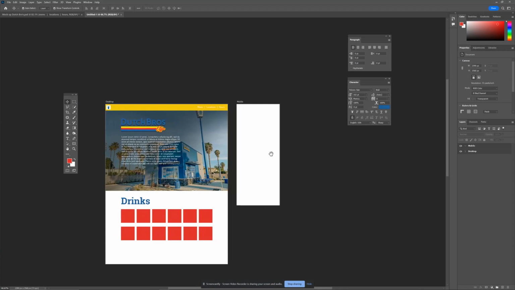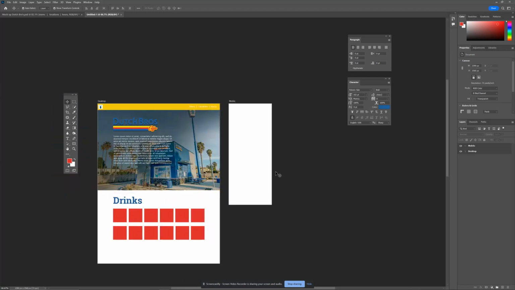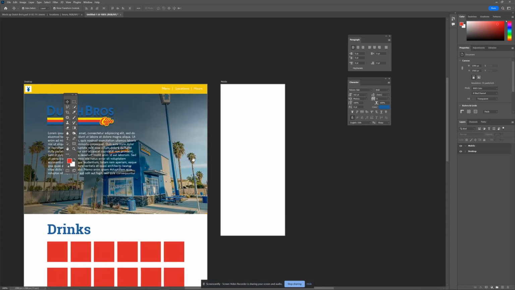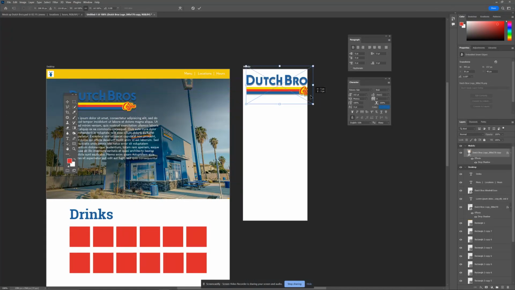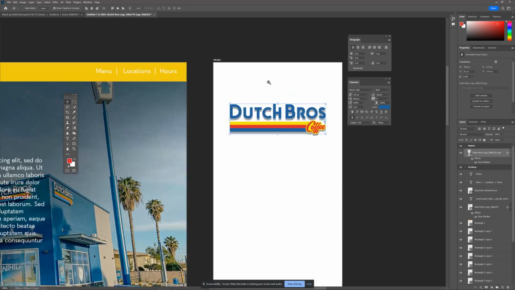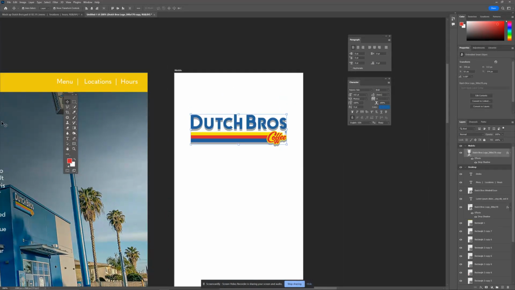And we're pretty much going to do the same thing. We're going to create a different dynamic than over there. So like right here, we want our Dutch Bros logo on this side. And maybe I just want a white background, which looks pretty cool like that. And you need a menu. So maybe for your menu, you have those 3 dots or 3 lines.